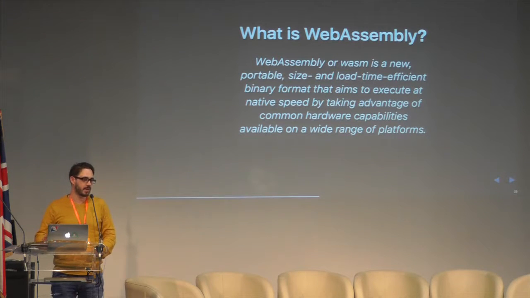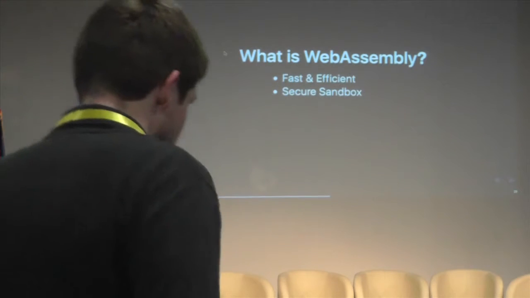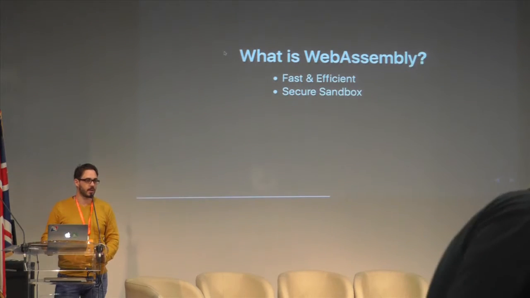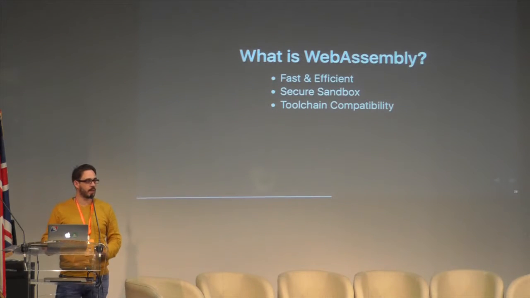And the basic virtual machine we have chosen is called WebAssembly. Just to recap, WebAssembly is designed to be fast and efficient. It is designed to be a secure sandbox, which is very similar to EVM. EVM is designed to be a secure sandbox as well. It really aims to have widespread toolchain compatibility.